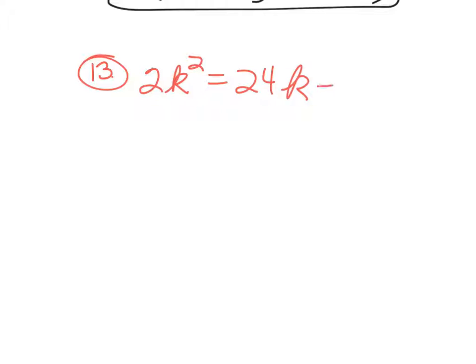Moving on down the road. Let's look at number 13, which has 2k squared equal to 24k minus 64. Class, the first thing I want you to notice is that this problem is different. It's different for 2 reasons. Number 1, it's got an equal sign, which makes it an equation. And the directions for an equation are always solve. It's the only thing we've done with equations in this class other than graph them.